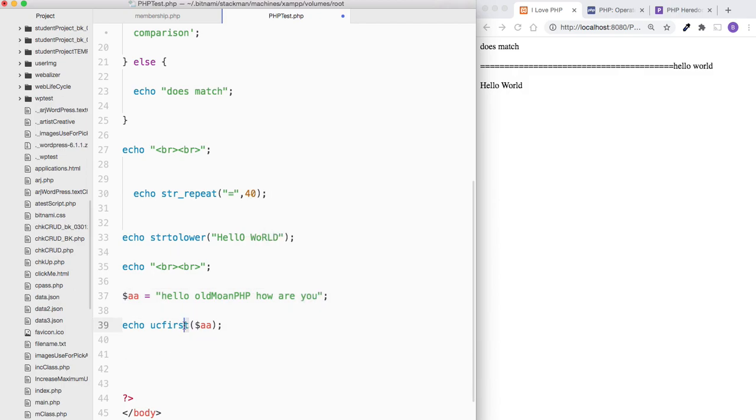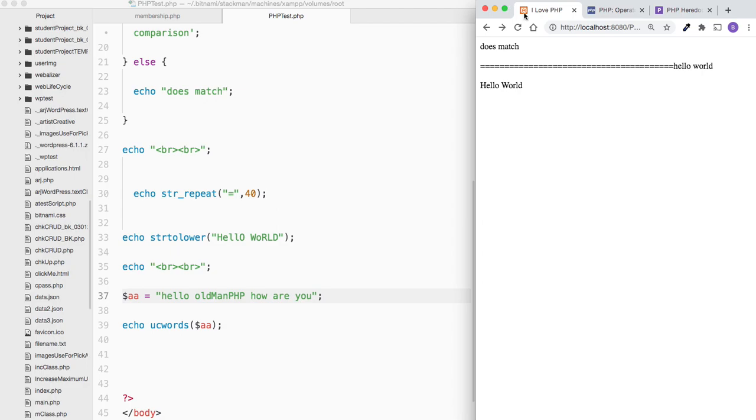So if I say UC words, and it should do it. Old man. Alright, let's see. I'm going to jump down. It's already jumped up. See? Every word here has become caps. Hello, old man, how are you?